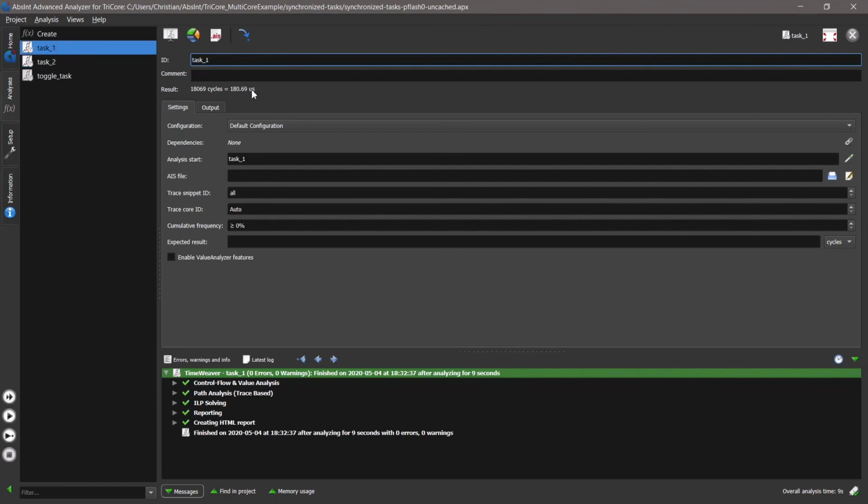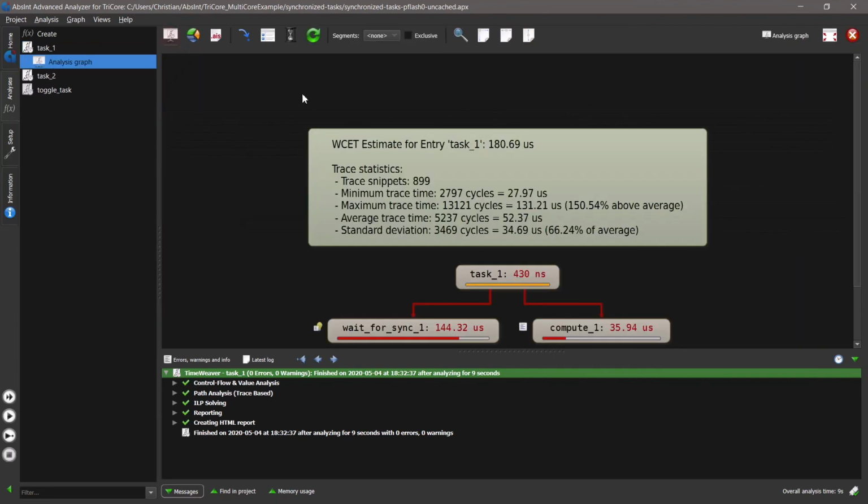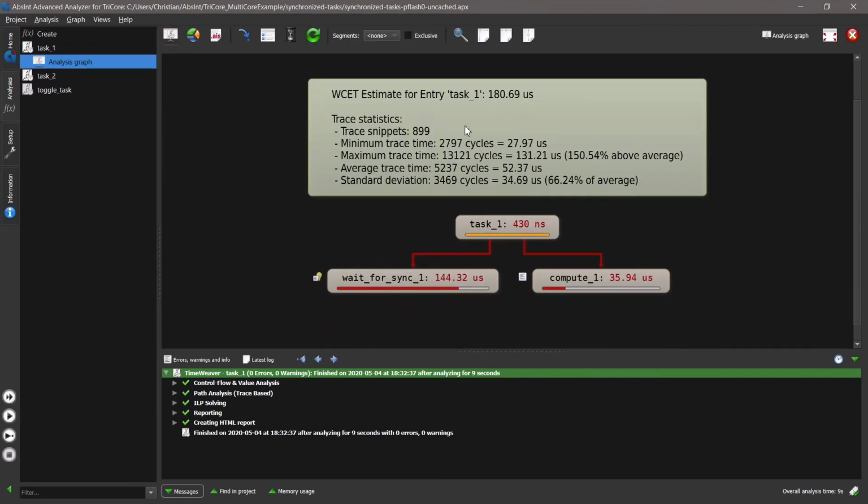Let's have a deeper look at the visualization of task 1. Here we have some more interesting information. We have basically seen 899 different executions of task 1 in the trace files, so we have 899 trace snippets extracted. The minimum observed trace time was just 27.97 microseconds for a trivial execution scenario where we certainly did not wait for sync at all, and the bit was already toggled so that we could proceed with the compute 1 execution.